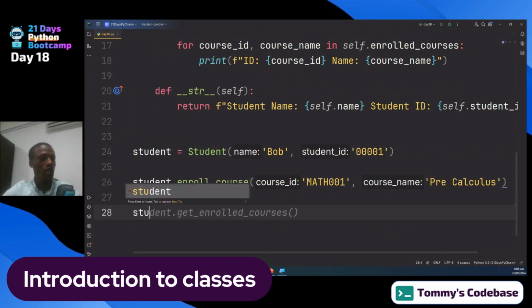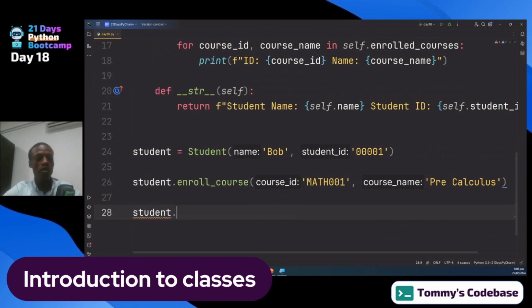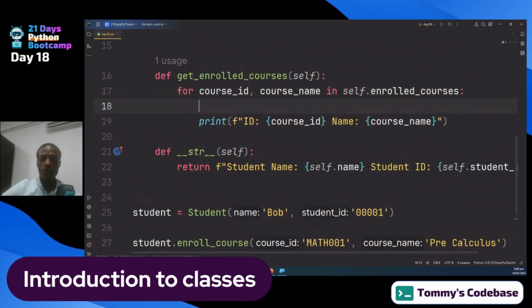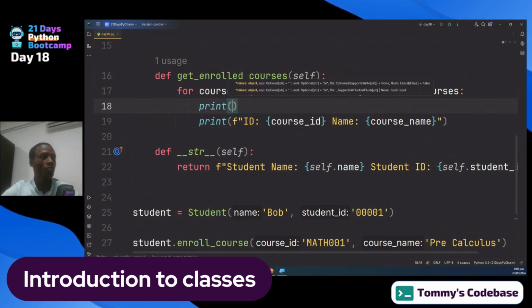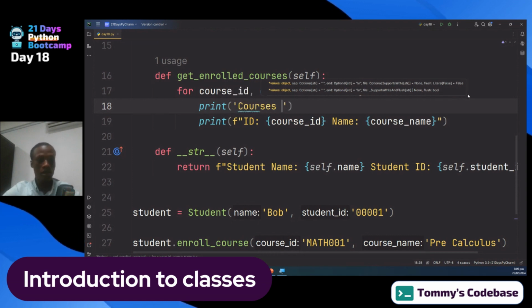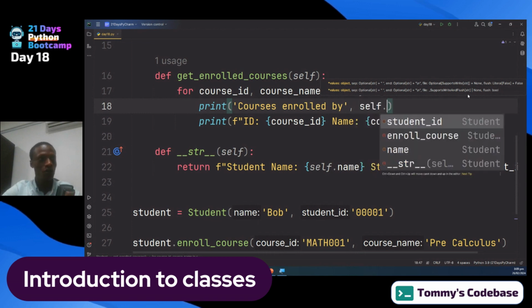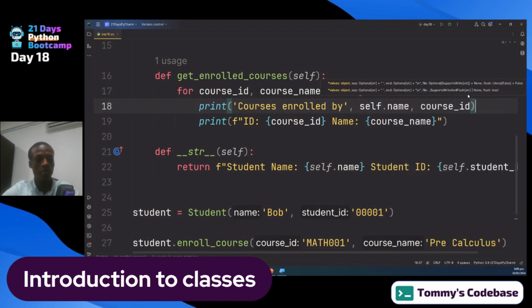Now we can say student dot get enrolled courses. Are we printing it or are we returning it? Okay, we are returning it. But let's beautify it here. So we can now give a print statement here that says courses enrolled by, and then here we give self dot name.